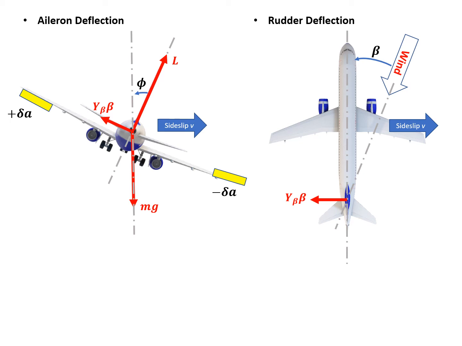Is that right? Because there is a side force produced, and this side force is pointing towards the left, accordingly this force will produce a positive yawing moment, and then the aircraft will tend to align with the wind. So there is no side slip. In order to maintain the side slip, there will be another force to balance, to alleviate this yawing moment. In that case, we need to have a rudder deflection. The rudder would be deflected towards the left. So delta R, that's the deflection angle. And in that case, we'll have a side force, indicated by the blue arrow. Okay, so in a steady side slip, the net force and the moment will be 0 in total.